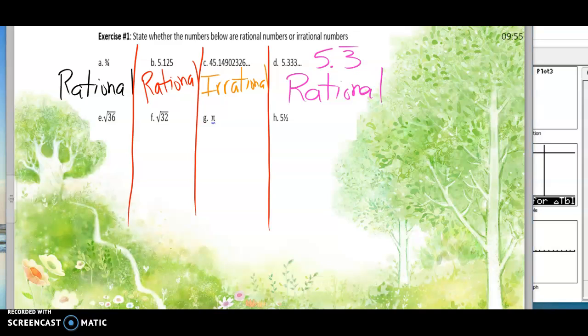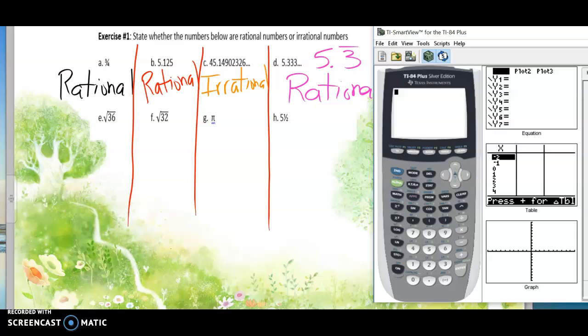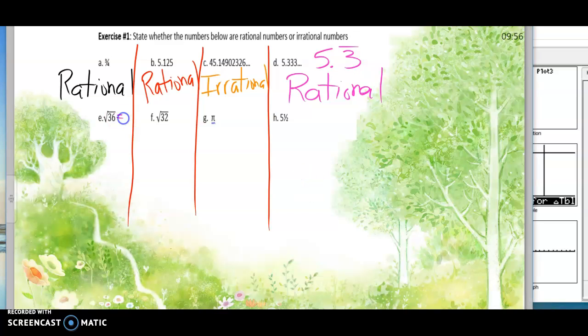The ones with square roots, this was a little tricky for some of us. And why not just go ahead and look at the calculator? So the square root of 36, let's figure out what that is as an integer value or as a number value. So the square root key is second, then the x squared button. If I press it, it turns to red. And then we're going to put 36 inside the square root. Let's get out of that by pressing to the right and enter. So the square root of 36 is plain old 6.